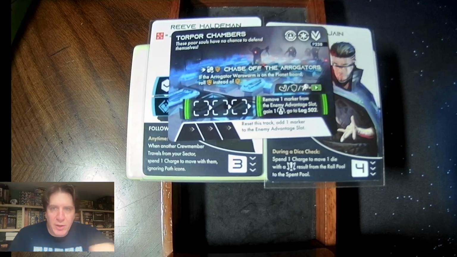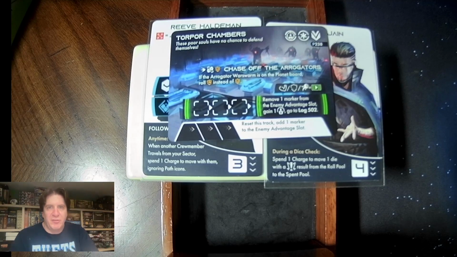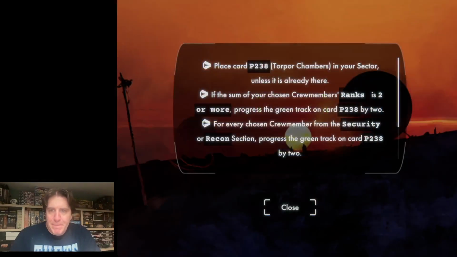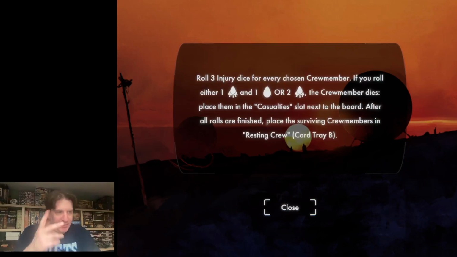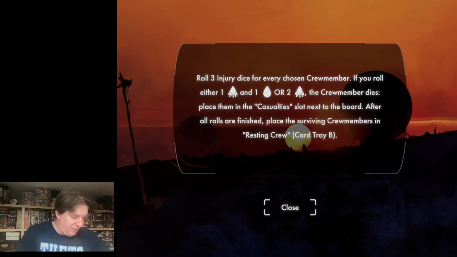Here we go. We are chasing off the arrogators. Yes, we only needed 4. So we have chased off the arrogators. We have saved everyone else in the torpor chambers. So let's go back to the app. Has the green marker reached the outcome? Yes. All right. So now we have to see if they manage to survive. So come on, Reeve. Come on, Manish.